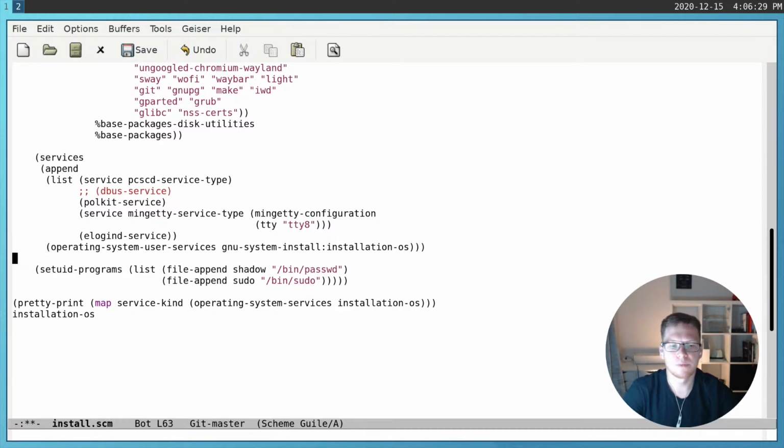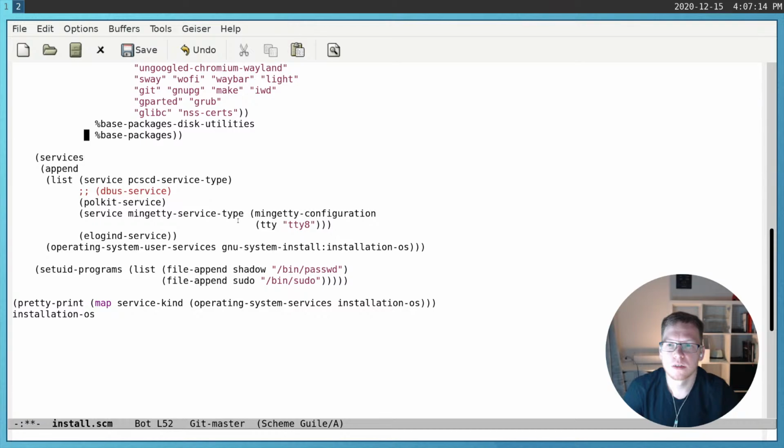The original operating system image contains root and guest accounts without password, and in the original LiveUSB you can log in only with root, but here you can see that I defined another service for TTY 8 to be able to log in with any user, because all other TTYs below 8 are occupied with documentation, installer, and after-login root shells. And also I had to specify the logind service to be able to run Sway.